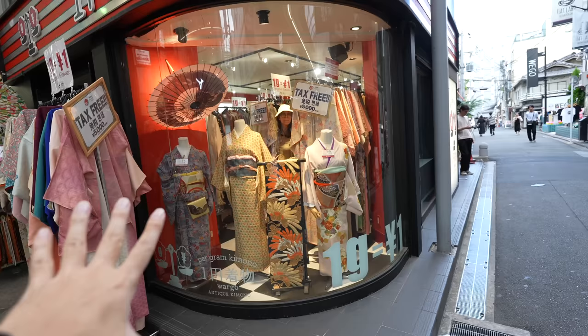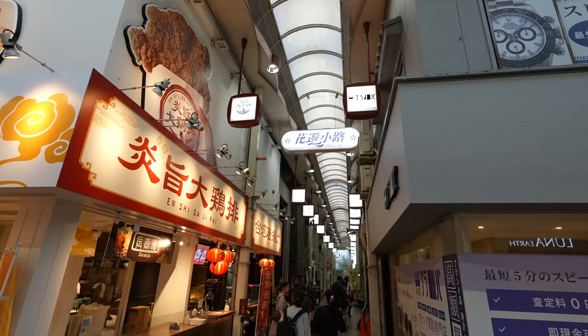Interesting — one-yen kimono. One gram for one yen, so one kimono is 5,000 Japanese yen. That's a good deal. Kimono could be really expensive. I remember one of the kimonos that my grandma had — they use it so many times for marriage ceremonies. Old people used to have one, but nowadays they usually rent. Rental kimono could be really expensive just for a day — it's like a suit for a man.